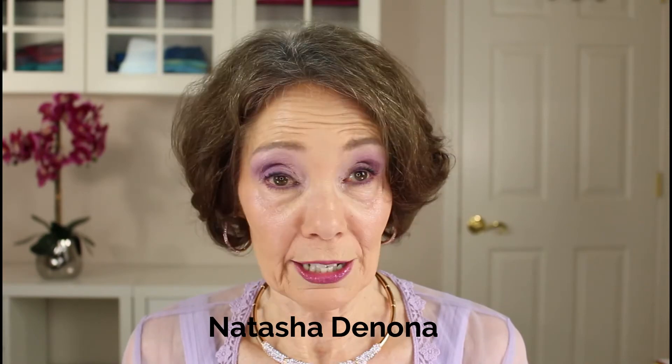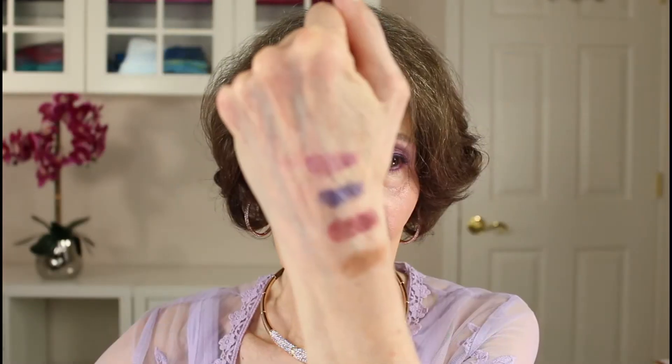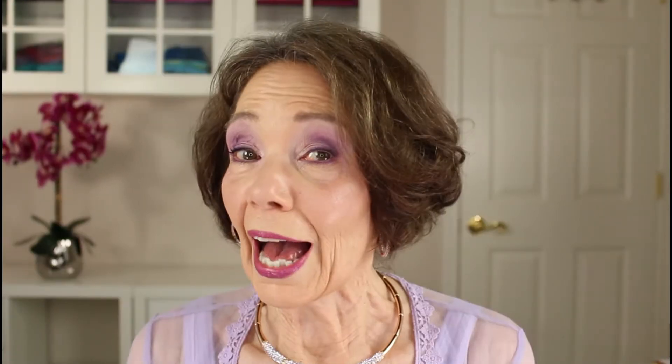And now onto probably my favorite all-time eyeshadow formulation — it's the eyeshadows from Natasha Denona. Here is the Mini Lila palette, which may still be on sale at Sephora, and their Tropic palette, which may also still be on sale. That neutral color in the Mini Lila is probably one of the most beautiful mid-tone colors I've ever used. I don't know if there could be a more beautiful summer palette than the Tropic palette — though a couple of shimmers in the bottom row don't perform quite as well, the rest is an absolute dream.